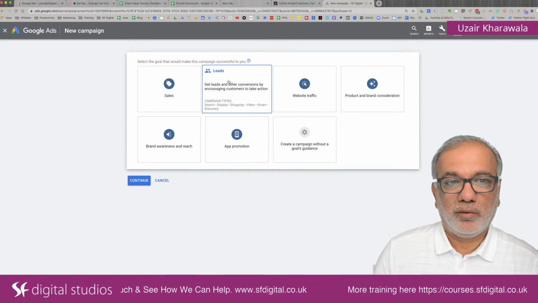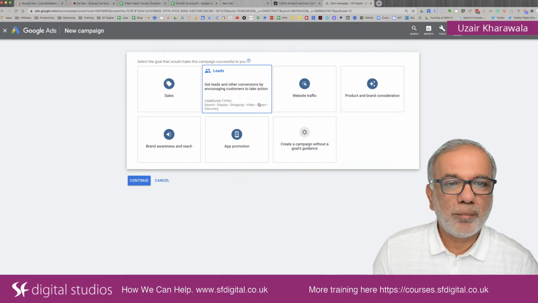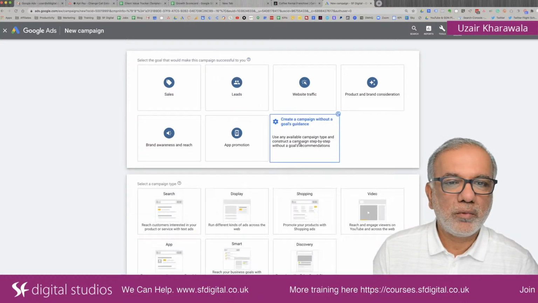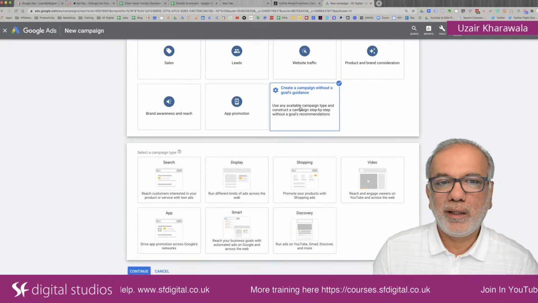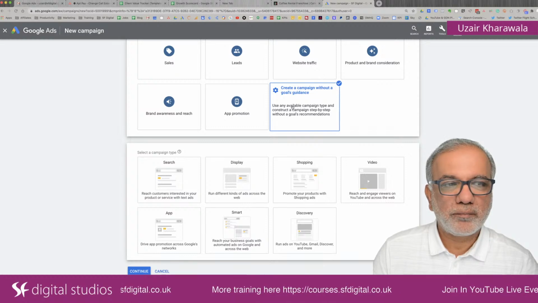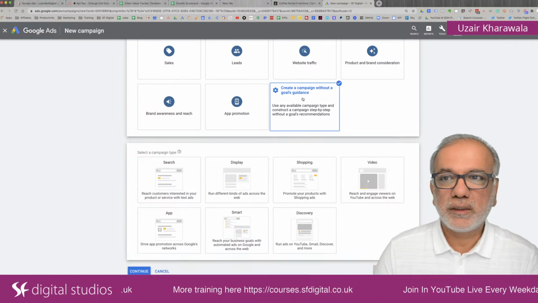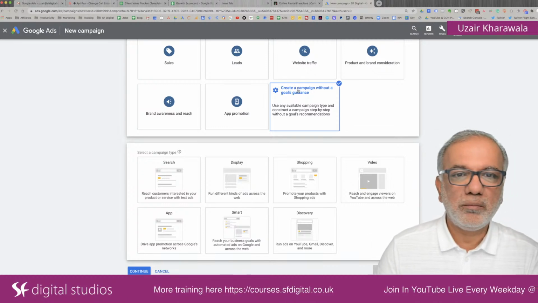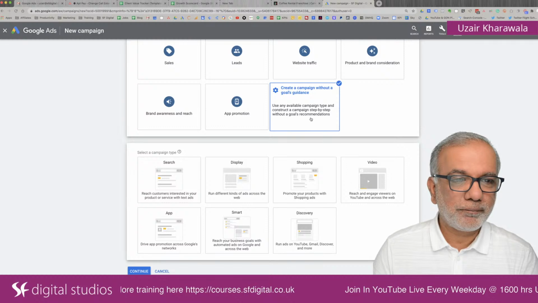So you can go for lead generation, because that is for generating leads for this campaign, but I'm going to create a campaign without a goal. This does not mean I'm not setting up conversions. Conversions is absolutely going to be set up. This is just goals guidance, as it says over here.